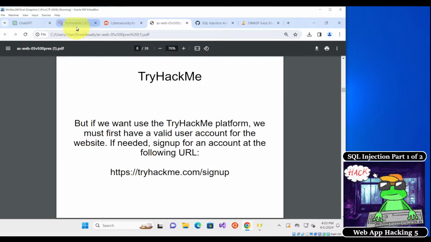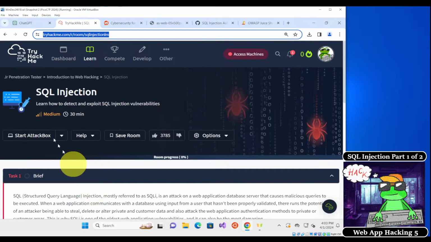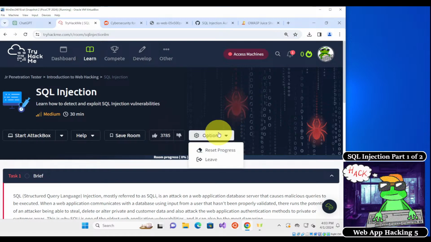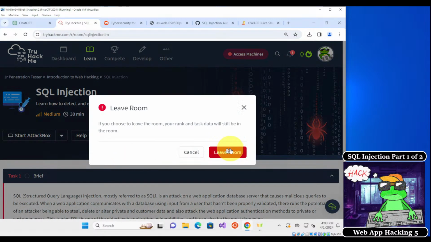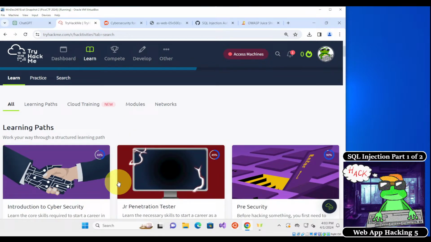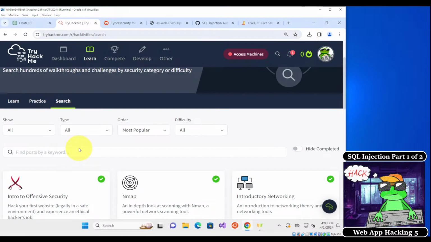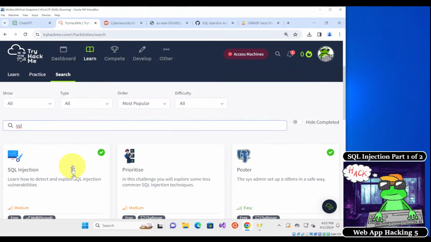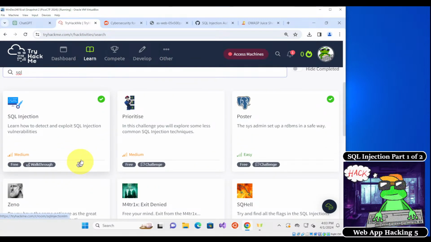But in the meantime, let's go over to the SQL injection room. So you will see that there's a banner over here. I'm going to completely get out of this room just to demonstrate how to join the room, just in case you need to learn how to do that. So I'm going to search for the room. SQL injection. So there are 2 rooms.